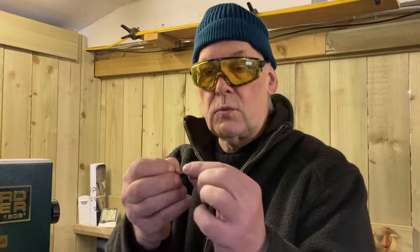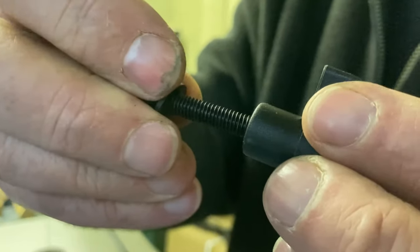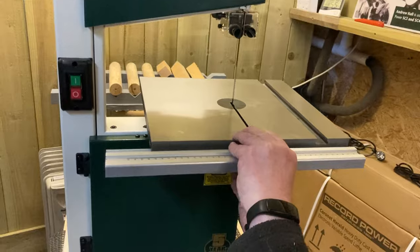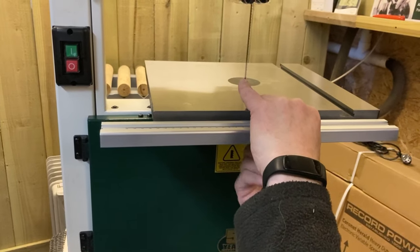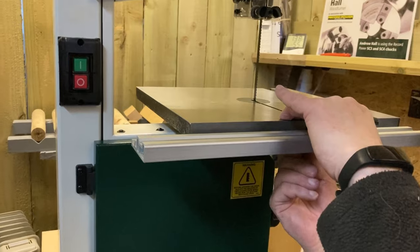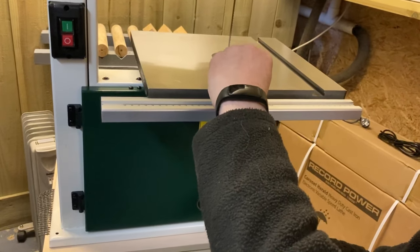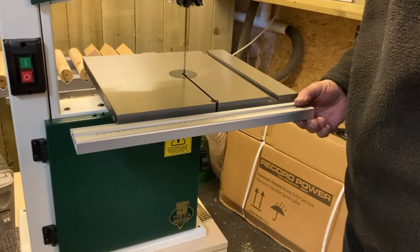Here we've got the table leveling bolt, and the table leveling bolt has got a washer on it — it's actually secured with the wing nut. That wing nut will screw into there, so I'll put it into here, push that down so it's below the surface of the table, and wind this up. That fits into the semi-circle fence area. Just wind it up and tighten until it's just finger-tight. You can take your little Allen key and just nip it with the Allen key — put it in there and nip it like that. That's nice and secure. We're ready for the fence.